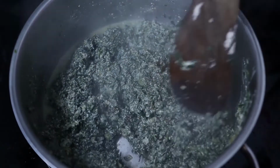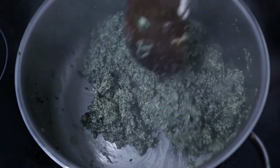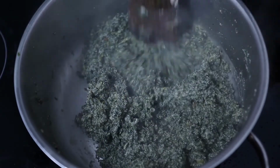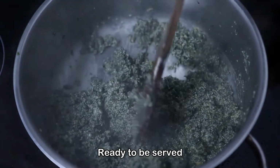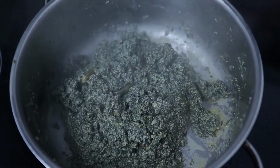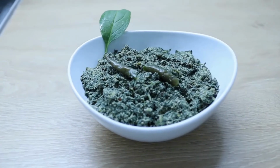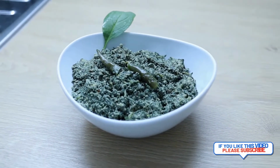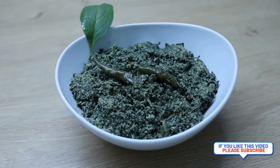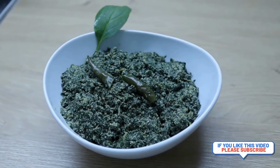And there exactly you see what I mean. There is no water left here, which signals that the dish is almost ready. That's it. So the dish is now finally served. As you can see, it just looks very simple in all its beauty, and we are pretty sure that you're going to love this as well as we do.